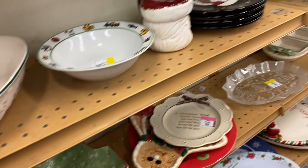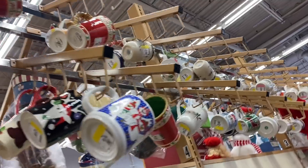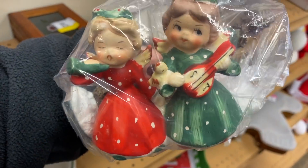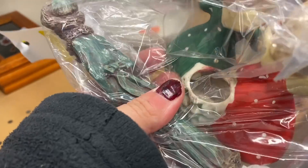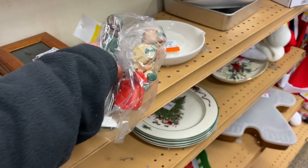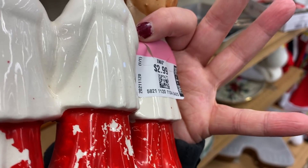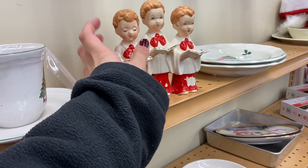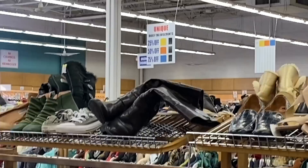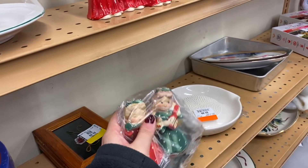There are a lot of Christmas mugs here but I don't see any Santa mugs. I did find these — they're cute. They're actually a set of candle holders, I think they're Commodores, but it's missing the other one. I haven't found it in the bag. These are really cool — $3 really isn't a bad price. The red wear is pretty significant but it's yellow, orange, and blue — $25.50. I'm not going to get these, I'll leave them behind. I'm going to hold on to this one in case I find the other in the set.